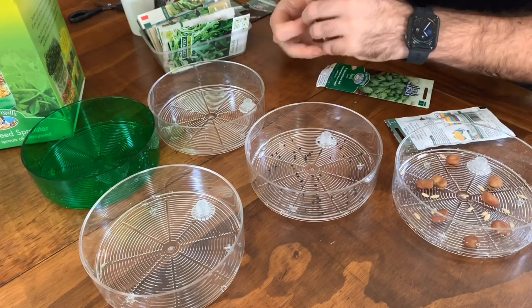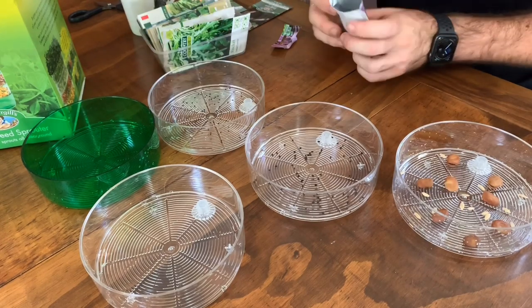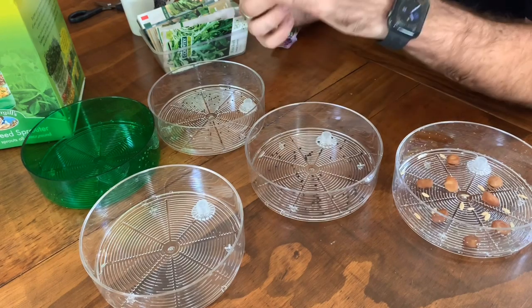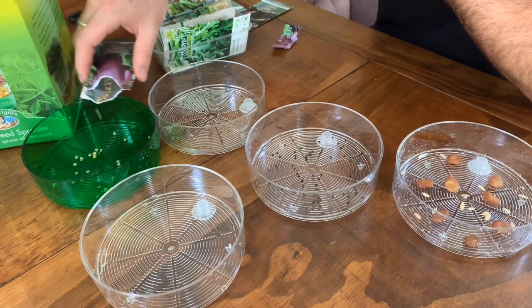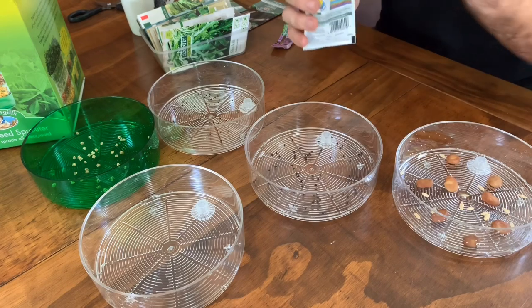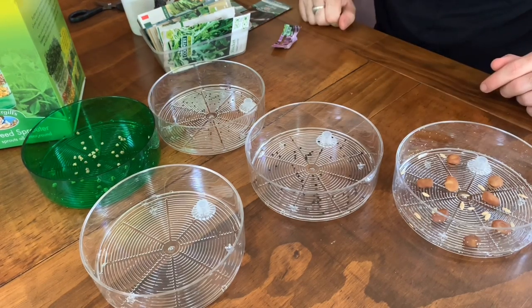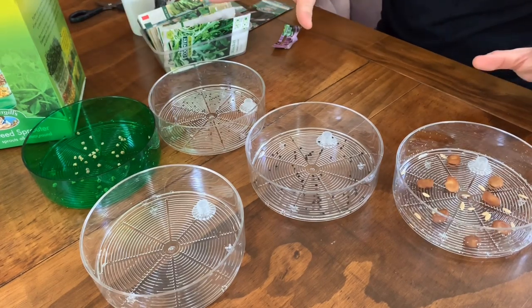Basil — this one is basil and it's going in. Little basil seeds. Some have inner packets and some don't. These ones need to be soaked for a while if I remember correctly, so I'm actually going to leave them in the bottom container to soak. That's actually good because the top container doesn't have a lid and won't be as humid. Once they've sprouted, I can move them to the top container. Yes, this is a good system.